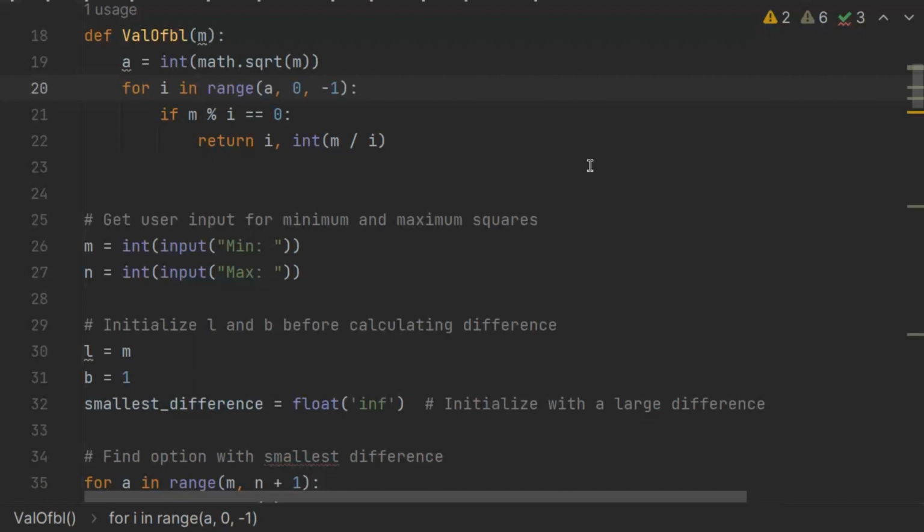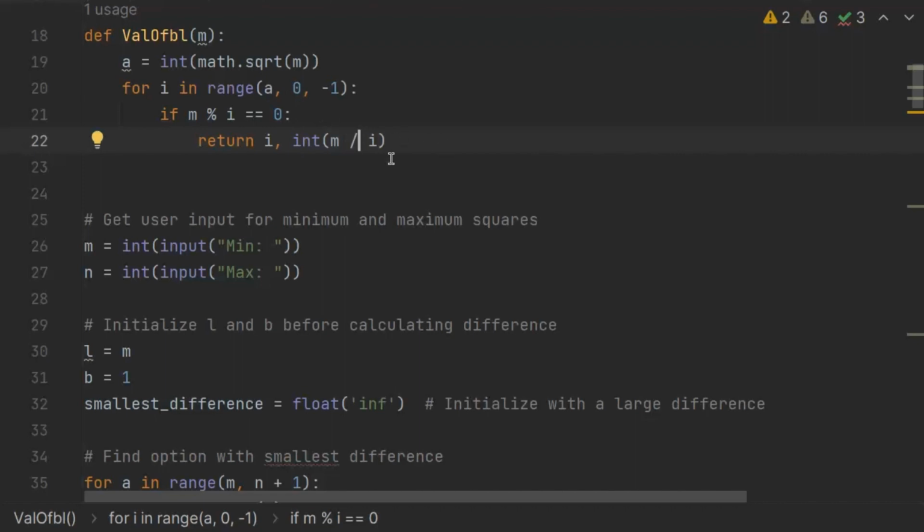And then after that, if m mod i is equal to 0, so whenever i changes its value, I have m mod i, and if it's equal to 0, then return i and the integer m by i. So the division will always be without a float value. It'll be a full division because it only goes in if m mod i is equal to 0.